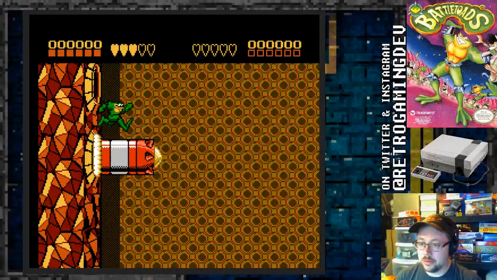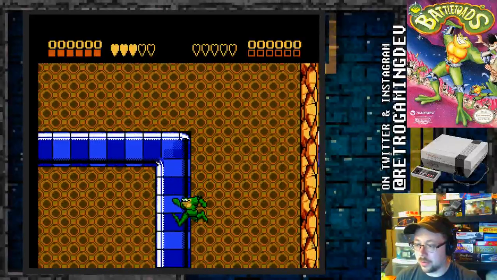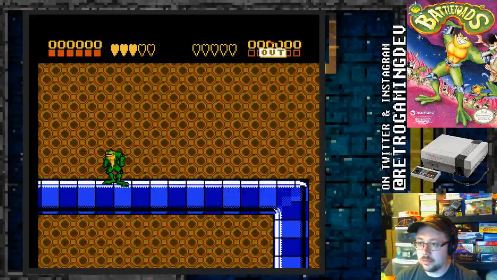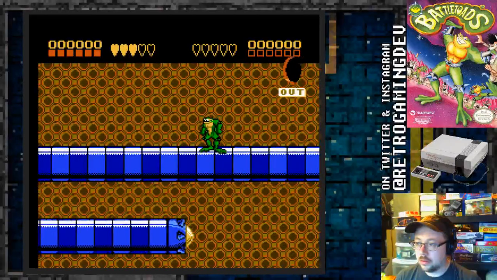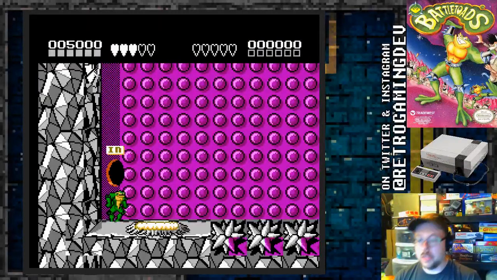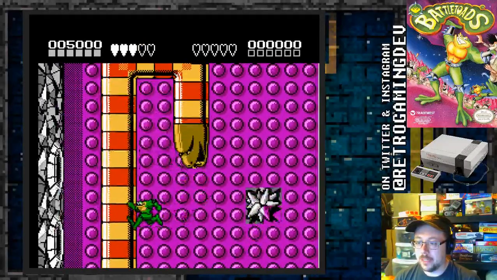Okay, here we go. Alright, I'm on the blue snake. Now, what's the trick with the blue snake? Probably something crazy. Yes. Oh, yes, I did it. Now, what the hell is this? Oh, there's deadly spikes. Can't help but notice.